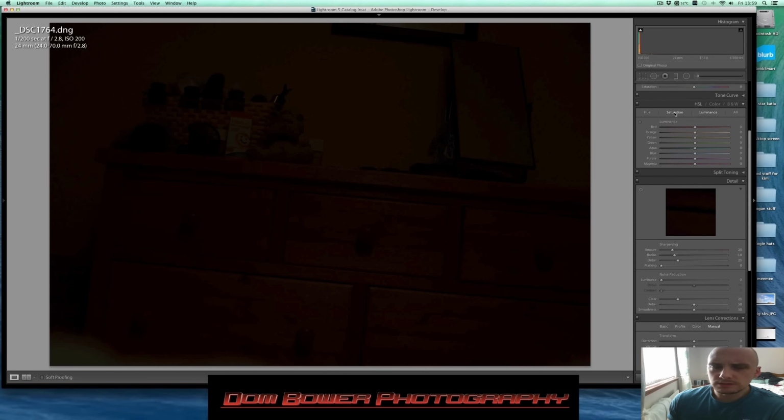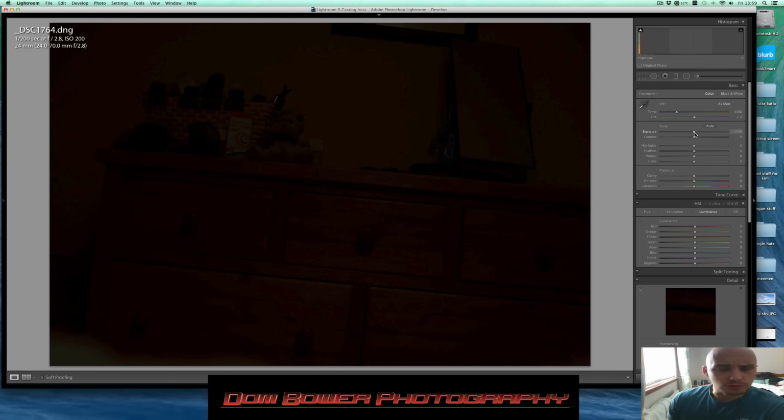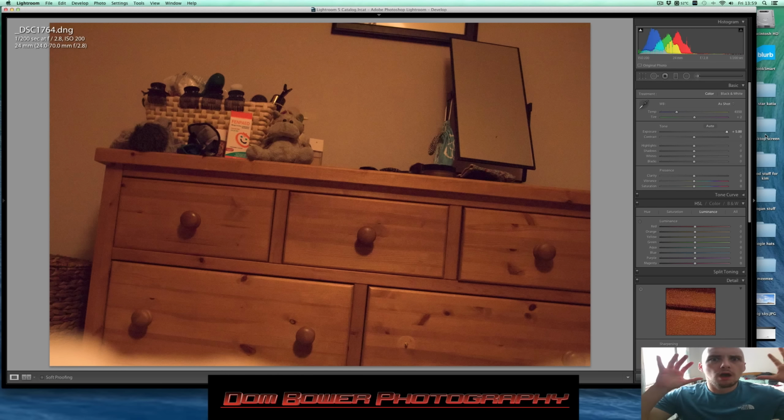What can we do to this image to get it up? So the main thing is exposure. Let's just go the full whack. If we go to +5 here, that will be taking it to what would have been the equivalent of ISO 6400. Will we get anything when we shot this as it is? Let's have a look. Boom. Words defy me. OMG. We can now see this image. Can we enhance it any more?